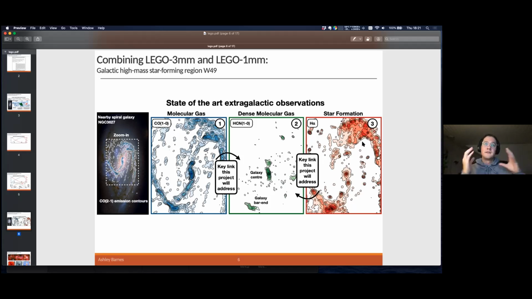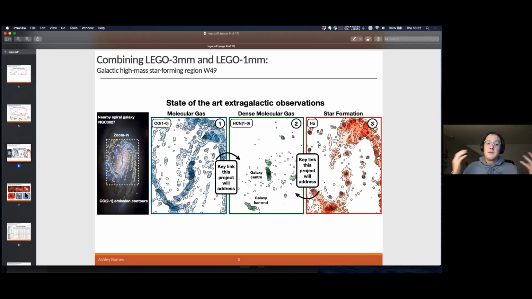This is the molecular gas, so that very first stage of star formation. And then we've got our intervening dense molecular gas phase, which is the HCN. And then we've got the star formation coming later, here traced by the H alpha. So the key here is to understand the various stages of star formation and the links to molecular line emission to really get at the physical properties of these extragalactic systems with the molecular line emission.